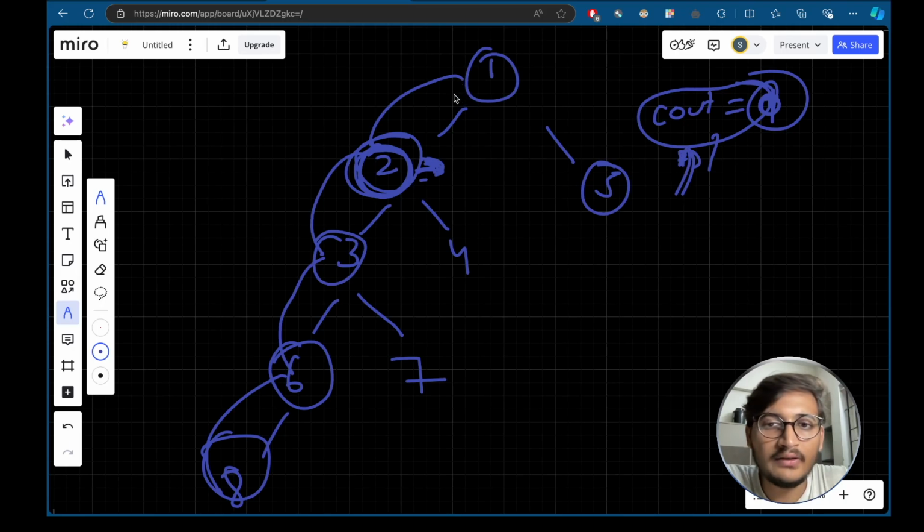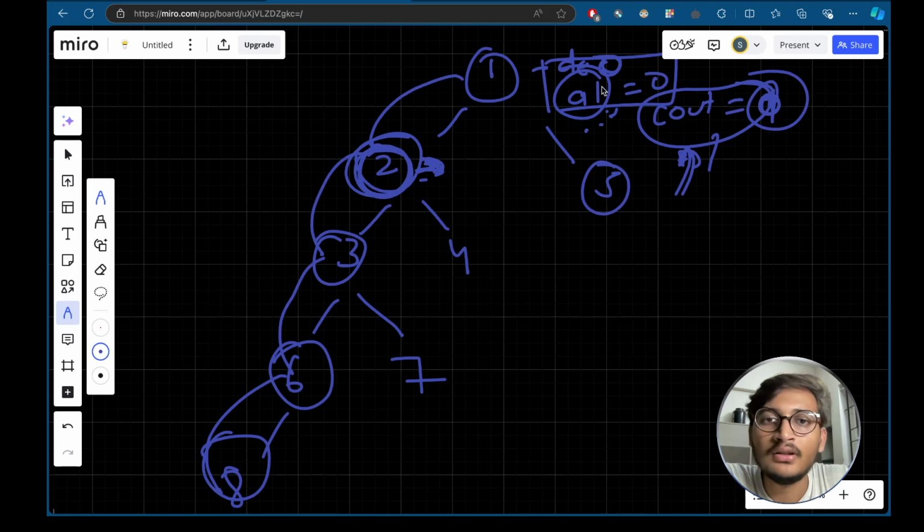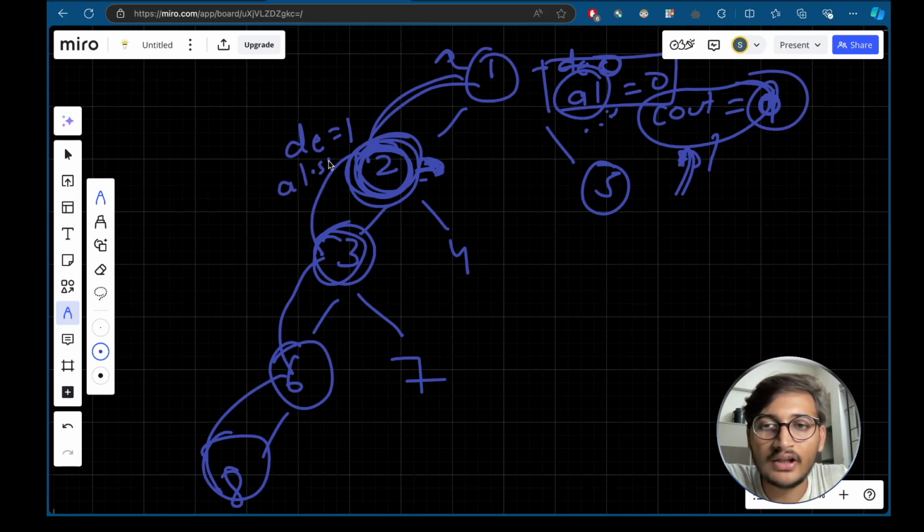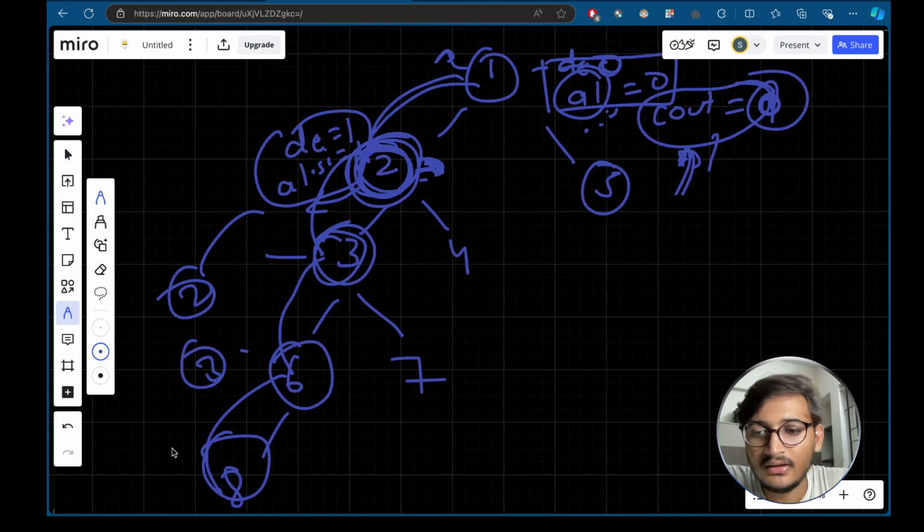What we can additionally pass into the calls is the depth. So here we will pass depth as 0, and also we can pass our array list. Now array list size is 0 and depth is 0. We can use the concept that the size of the array list and the depth will always be equal for the first node. If we increase the depth by 1, we add this node to the array list, so al dot size becomes 1 also. So we will add this 2 as well. Same for this, these two variables will be the same here, and for here it is 3 and it is 4.